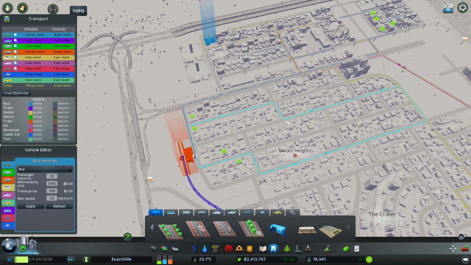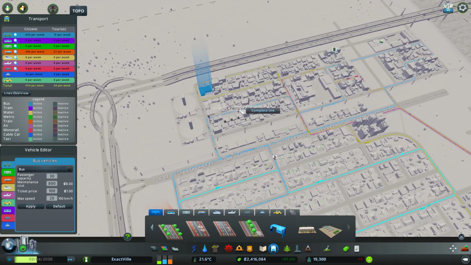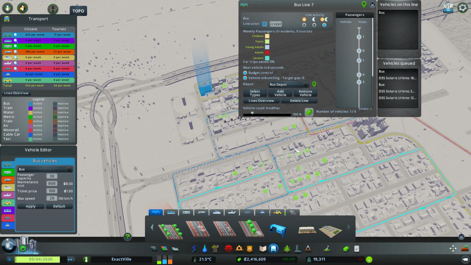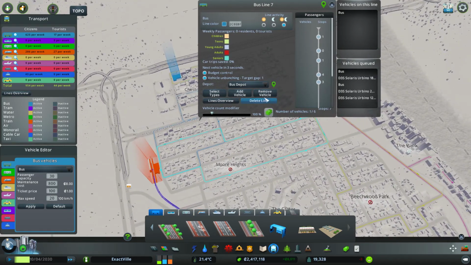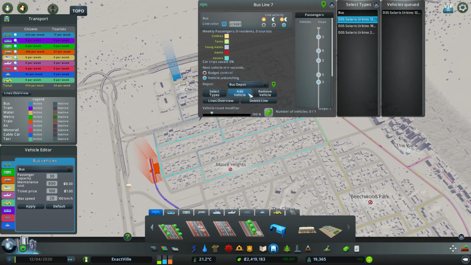Now what we'll do is maybe we'll add an extra stop just somewhere over there to pick up a few people, and then we're going to join up that one over there. Perfect. Let's remove vehicles, please. I don't want those guys. No, none of that.